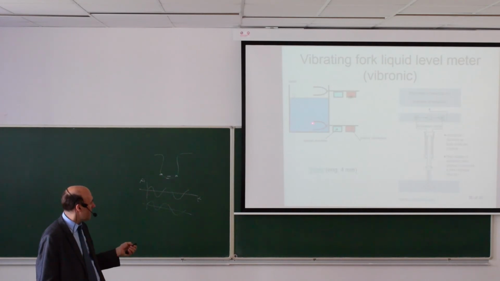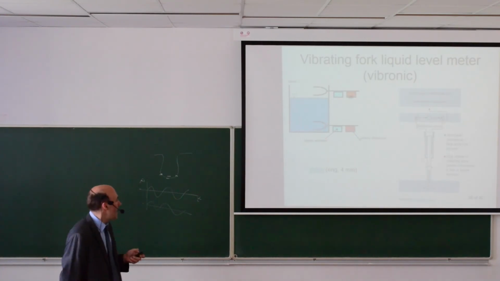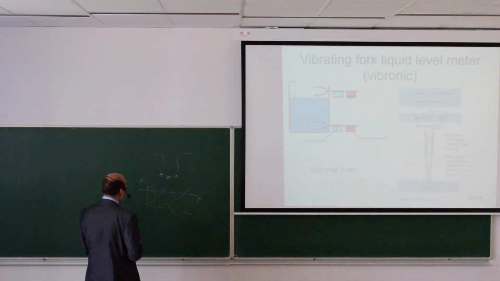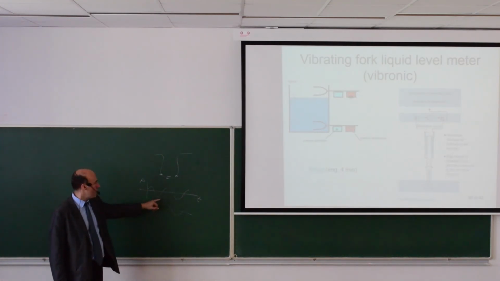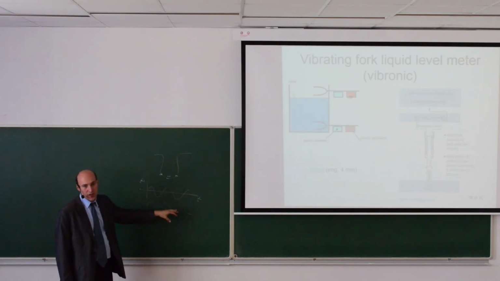We have a mechanical part, a fork, that is submerged into the liquid. We make it vibrate with an exciter, which is typically a piezoelectric exciter, and we are detecting the motion. So in some way it is similar to this Coriolis flow meter. We make it vibrate and we are looking for the response.